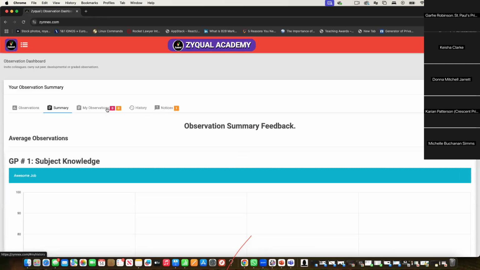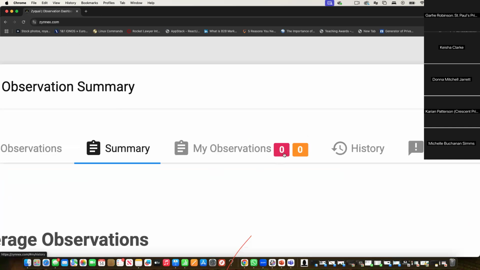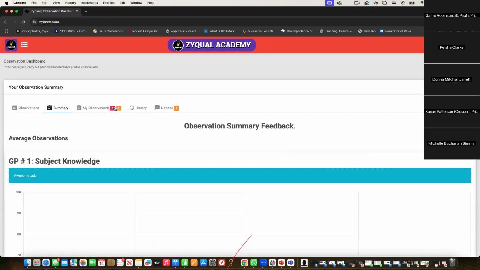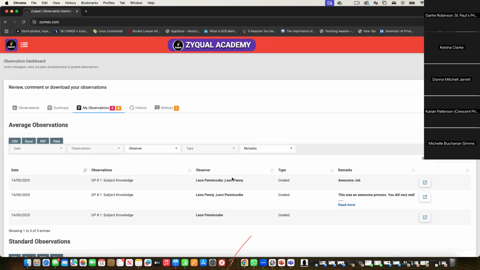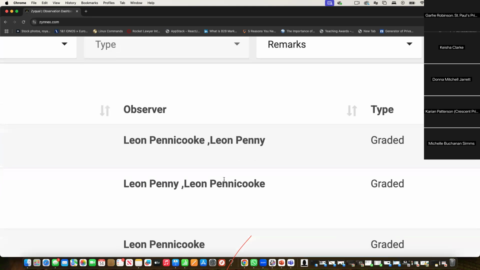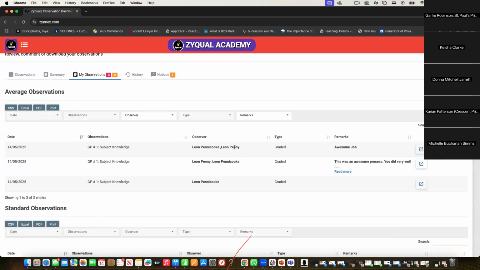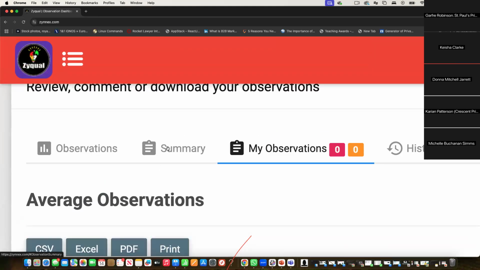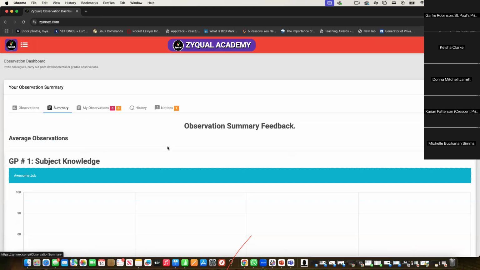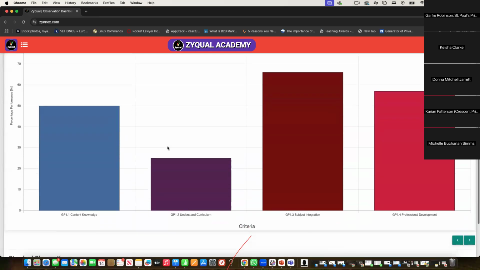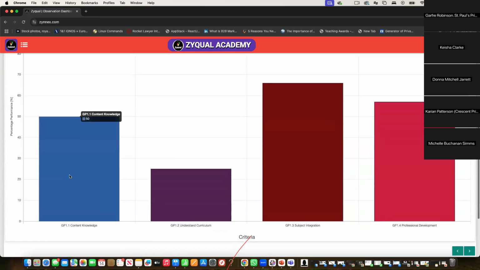But keep in mind that when you see these two here, this red, pink, red, the number will indicate that an appraisal is done, so the person will know. And if they click on it, they are able to see the persons who carried out the appraisal for them. And there's a summary tab. They can click on the summary tab to see what's going on. So they can see the outcome of that appraisal there.